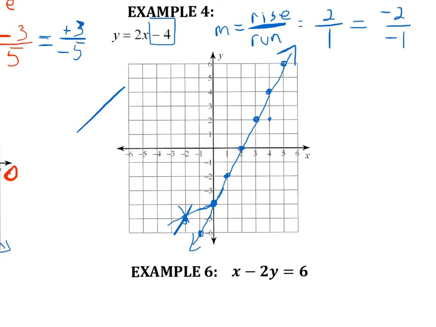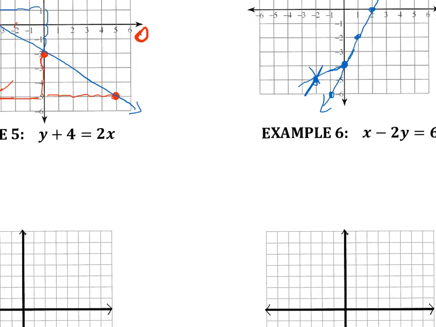Now, one other important thing, if you look up here, my positive 1 turned into a negative 1. My positive 2 turned into a negative 2. And you may be saying, well, Mr. Irwin, that's not the same thing. Well, everyone on your calculator, if you don't believe me, do negative 2 divided by negative 1. And you're going to notice the answer is equal to a positive 2. These two are the exact same fraction because a negative divided by negative turns into that positive. So we're not changing the value of it at all. Okay. All right, let's keep moving.